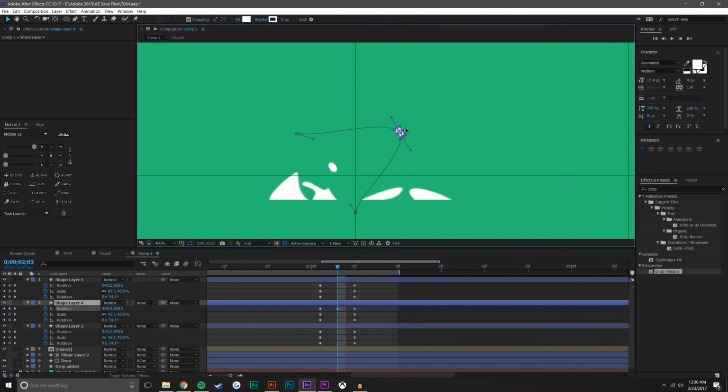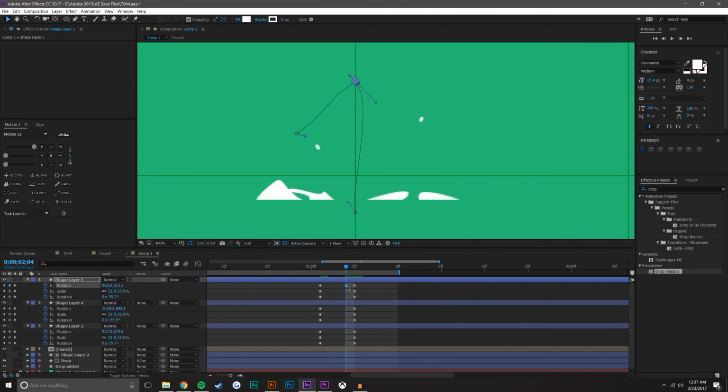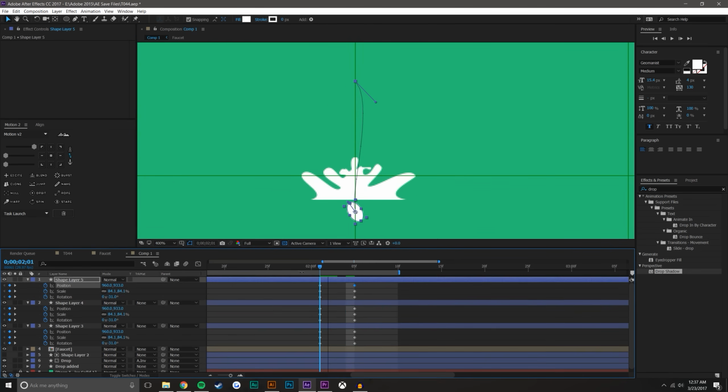This one I'll probably have go over here. Be like that. Maybe, and I'll have this one kind of go straight up. Start at a much larger scale. Rotate it to 0. Make it do kind of a straight path.